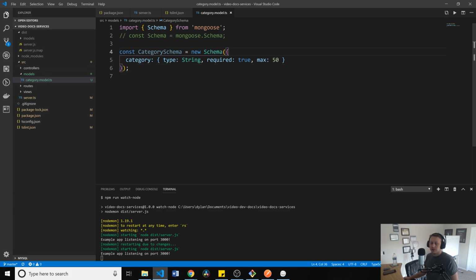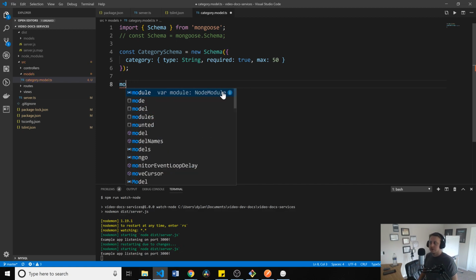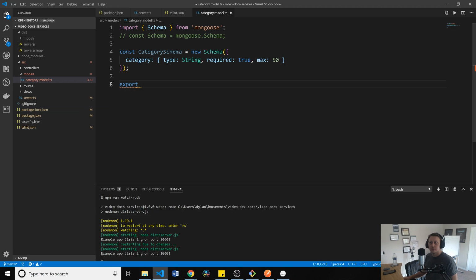So we have our category schema. Now, for now, we're going to pretend like there's just a category. And from here, we want to export.